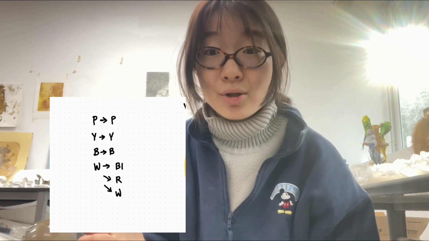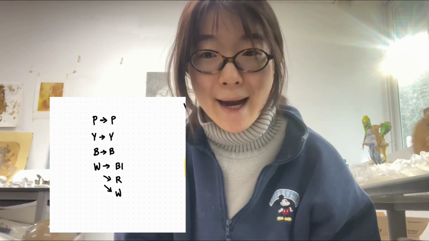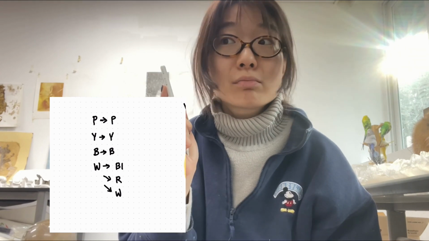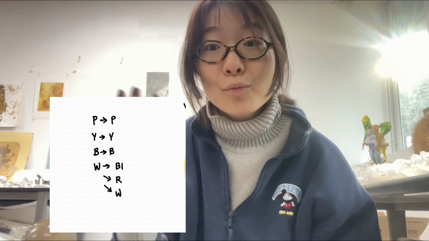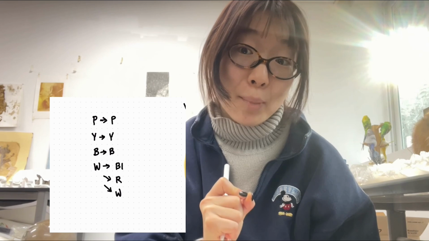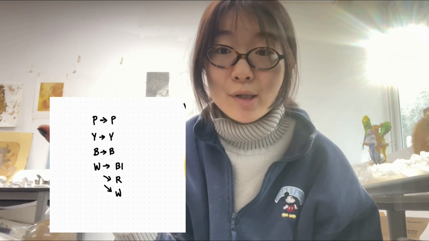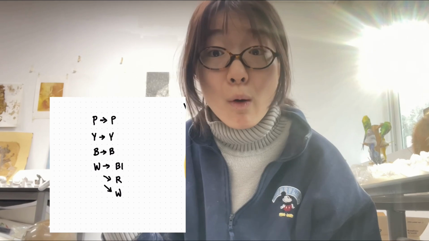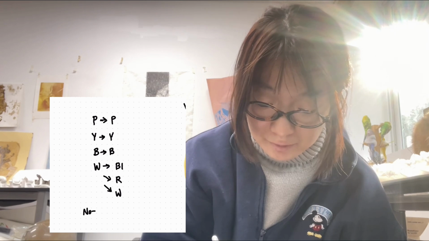Now, this relation is not considered a function. Why? Because there is that white piece of candy that could produce three outcomes, and we don't like that. We want to make sure that if we have a certain input, we have a clear output. But over here, we cannot be 100% sure whether he's going to give us black poop, red poop, or white poop. So in this case, this is not a function.